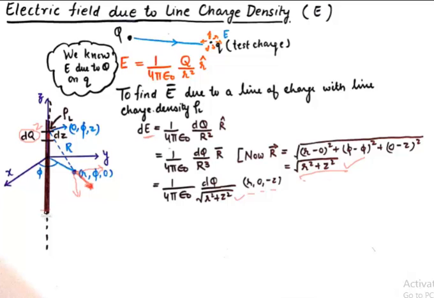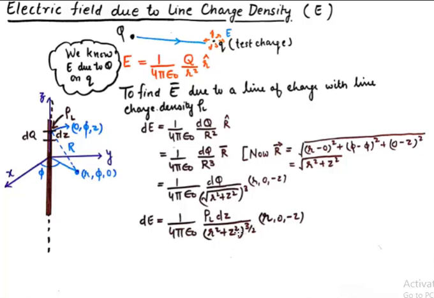Because if we would consider some differential length here, then the force would be exerted in this direction, and when the force is exerted in this direction, it again has two components, and one component goes exactly in the opposite direction of this, which gets cancelled away. So the z components will get cancelled away and only the r components will get added up. So that point is super important.